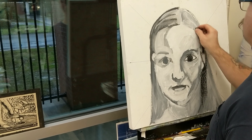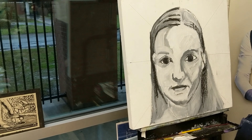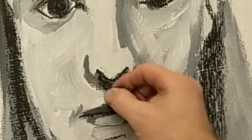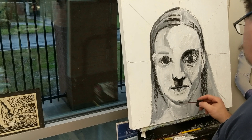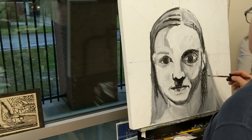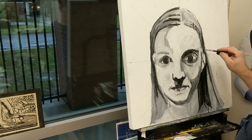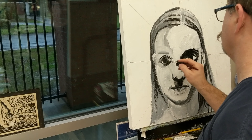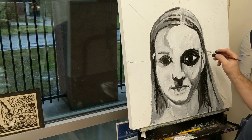I just keep going back and forth. It's a game of pull and push, tweaking, moving lines and edges of shadows. Putting in shadows that are too dark — she looks like Hitler right here — and then going back into it with paint and painting it down a little bit to create the shadow that it really is. I'm also looking for reflected light in the shadows, like underneath her nose. You can't tell right now but underneath her nose there's a little bit of light hitting it, so it's not a dark black shadow. I kind of went in there with some white to lighten up the shadow.